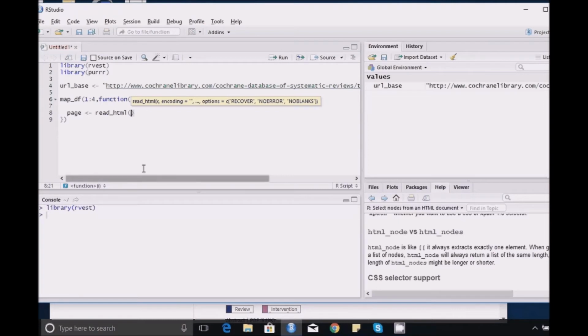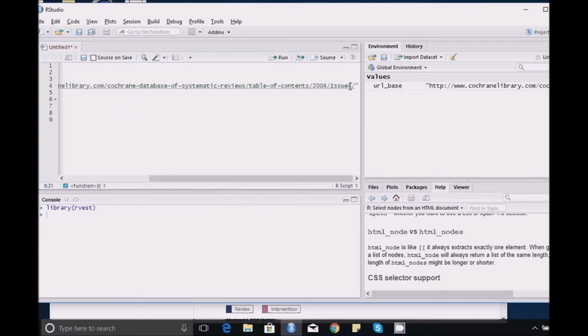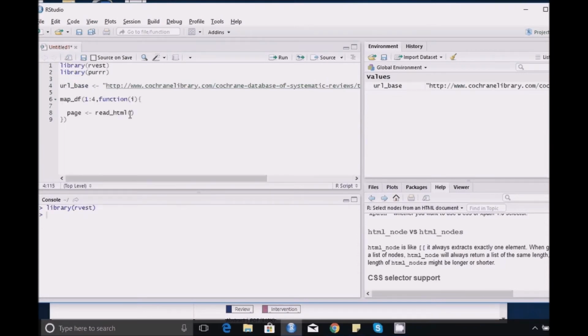The next thing that I'm going to do here is make this URL a dynamic one. Here you can see only issue 4 is available, so you can make this 4 the dynamic parameter and make this using sprintf. You can concatenate the URL base and i, so that for every 1 to 4 the URL will get dynamically changed, and you can get the data from the web page, multiple links.